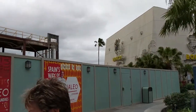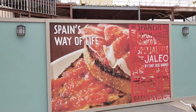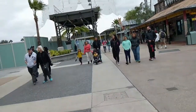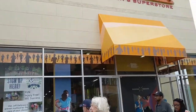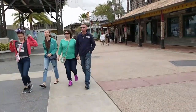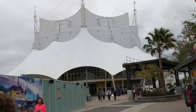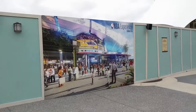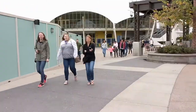So I'm quite sure the next time that we come, this will be built, and I'm quite sure that Nathan will be wanting to go in that. And there, look. Picture one. The medals and stuff are in there. Wow, there you are. Oh, you did it. And there's where we've seen before. The NBA experience is all coming there. I'm sure that'll be there the next time that we come.